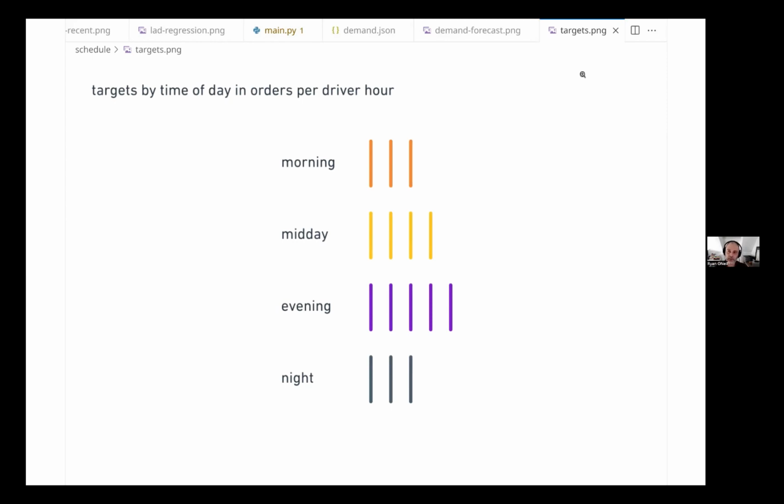This is fairly typical on an on-demand delivery platform, because during low volume you're probably going to overstaff to keep service levels high. When you have high volume, you can consolidate more onto your drivers and operate more efficiently. So we're going to make those our targets in our scheduling model.